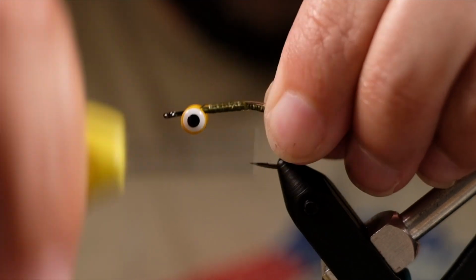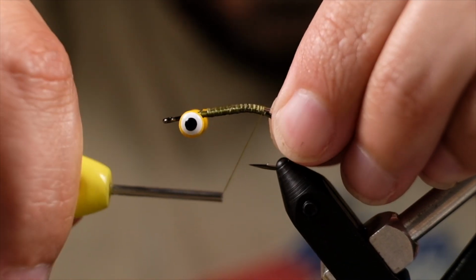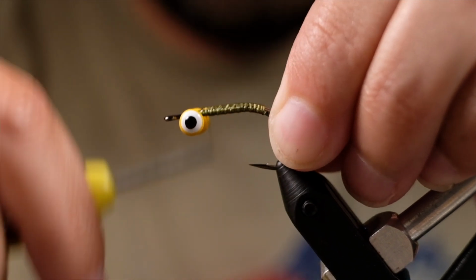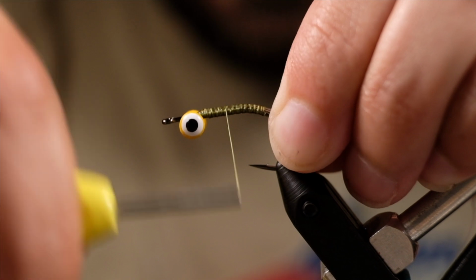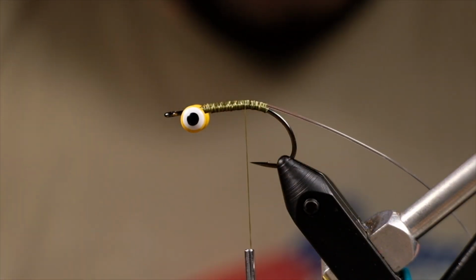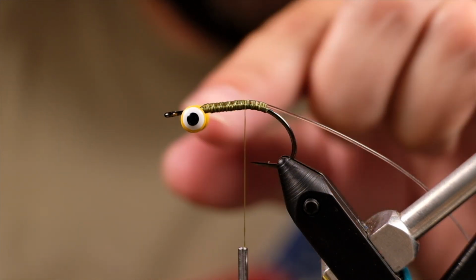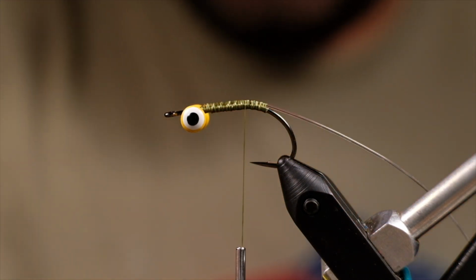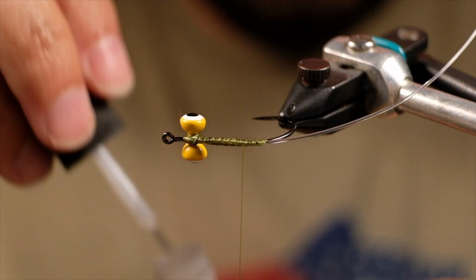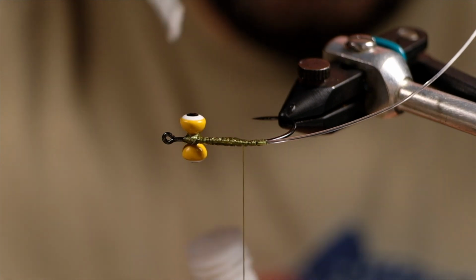And I'm using not too much pressure on the thread right now. If you just try and really get too tight at first, that mono will kind of slide around all over. So the first wraps are really more to just have it held in place at the top. And then I leave my thread not all the way to the back, but kind of towards the back, a little bit towards the middle. I'm going to go ahead and put another dab of glue more on this bottom part for the moment.